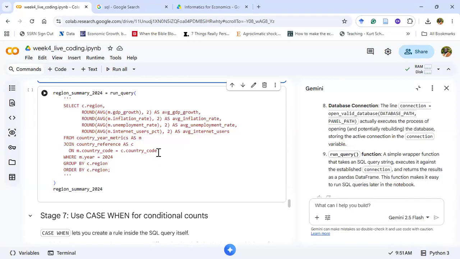And then for each country, we are looking at the average GDP per region, average inflation rate per region, average unemployment rate per region, and average internet user percentage per region. So we are looking at the average for each region for just 2024, and it's supposed to sort it in order of region.